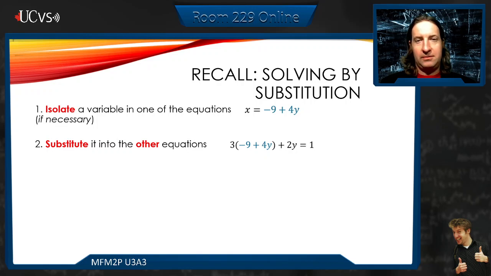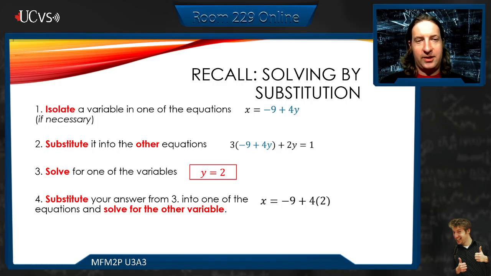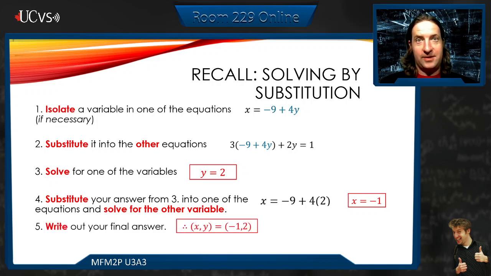So we take one equation, rearrange it, and put it into the second equation and then we solve. Because the whole point was we had an x here originally. This was 3x plus 2y is 1. But if I replace x with this -9 plus 4y, now we have y's only in our expression, and we are able to solve this. We have one equation, one unknown, y equals 2, which we do all our algebra. Then you take that number and put it into one of the equations, and we get another answer for x, and we put them together, and we're finished. Okay, so that's how we solve the problem using substitution.